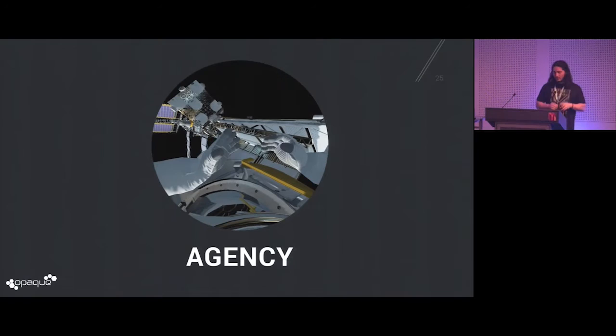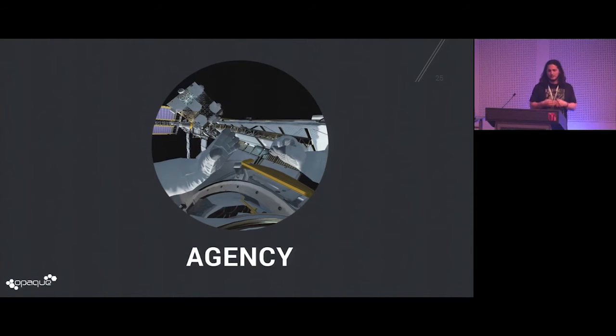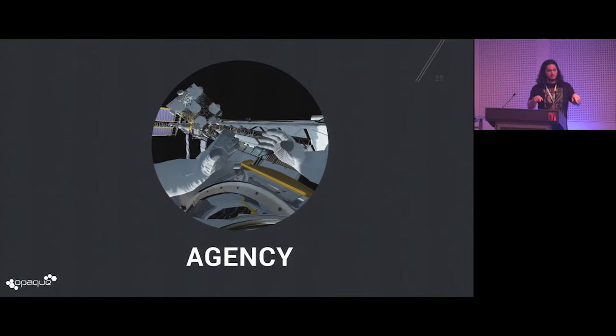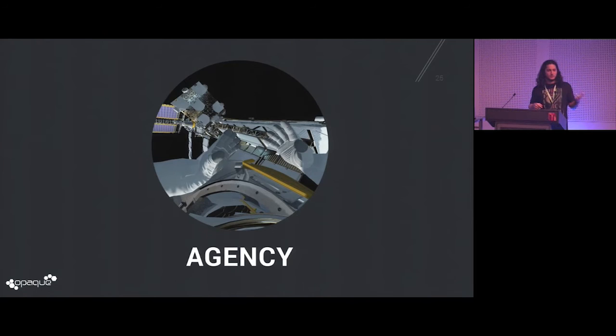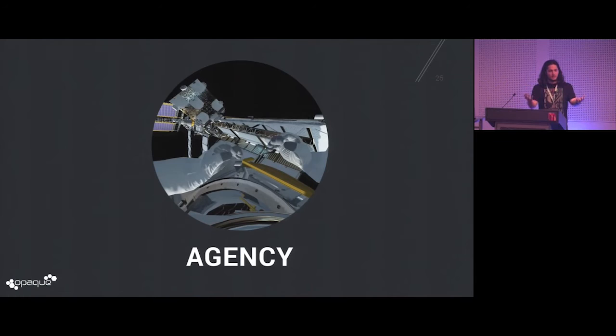What is agency? Agency is the idea of making a player feel like they exist within this world. They have two hands. We have their head in the game. The direction they look is mapped into their digital avatar. They control their own camera by their head or neck movements, and where they place their hands is where the avatar's hands are. And I think this is a level of immersion that we haven't had before.